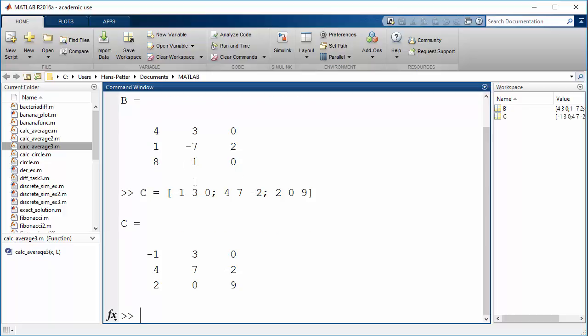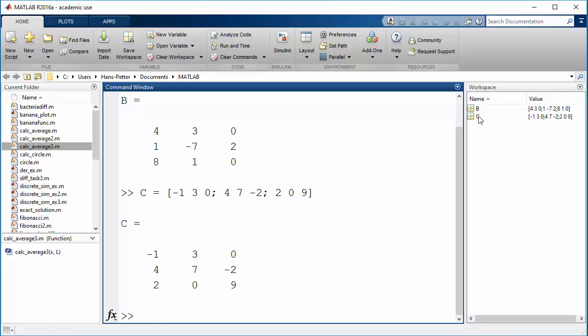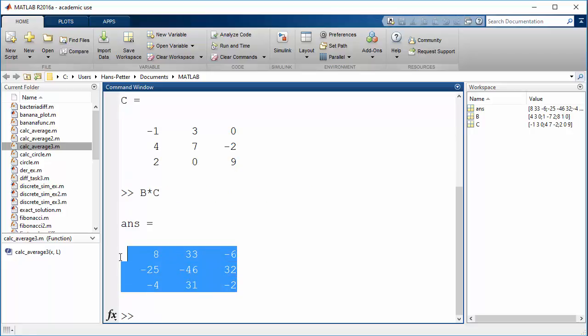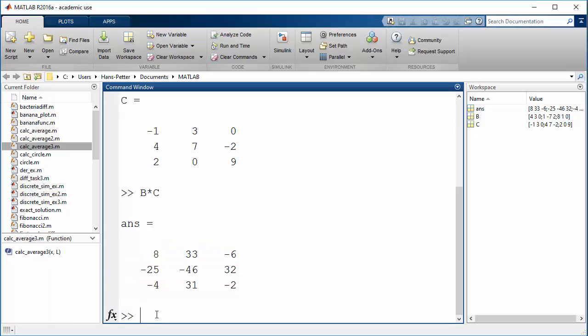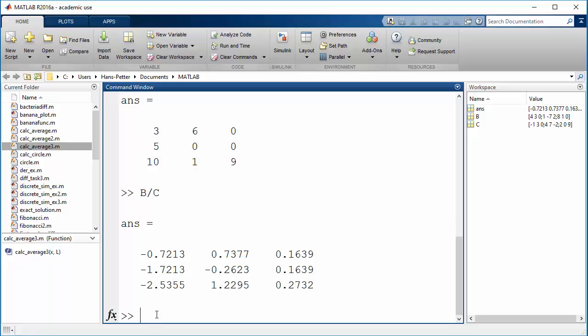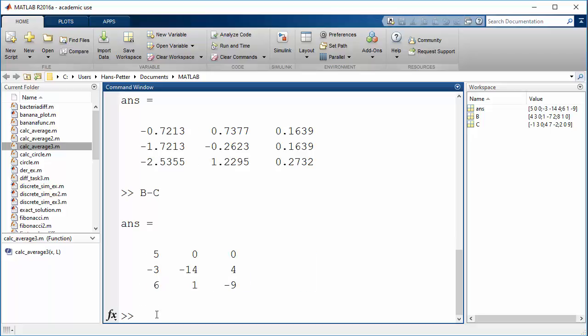So now we have the B matrix and the C matrix, and then we can just type B multiply with C like this, and then MATLAB will calculate the answer to this problem like this. You can use addition as well. B plus C, B divided by C, B minus C, etc.